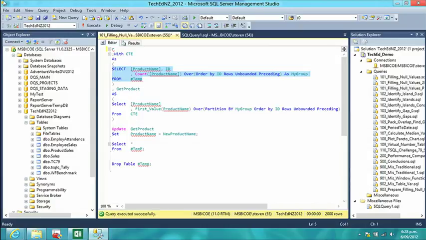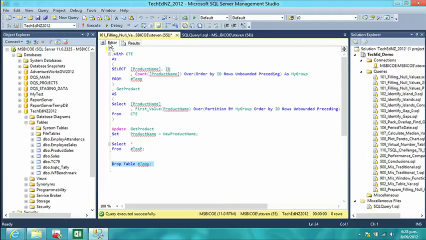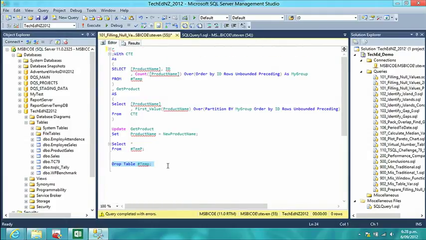So I use another common table expression to get the first value based on the group. Then I update that common table expression for the product with the new product. Did I drop?